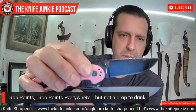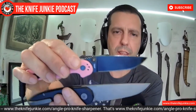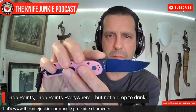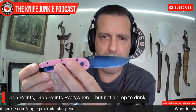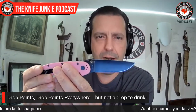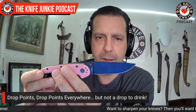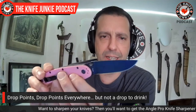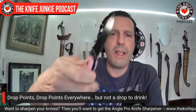And I was talking before about the straighter spine. Some of them drop more drastically, some of them hardly at all. This Rat Model 2 drops hardly at all, but you can see from the peak to the tip, there's a bit of a drop. And this is fully flat ground. Talk about a practical blade. Fully flat ground with that drop point. It's just a classic, and it's a classic for a reason.